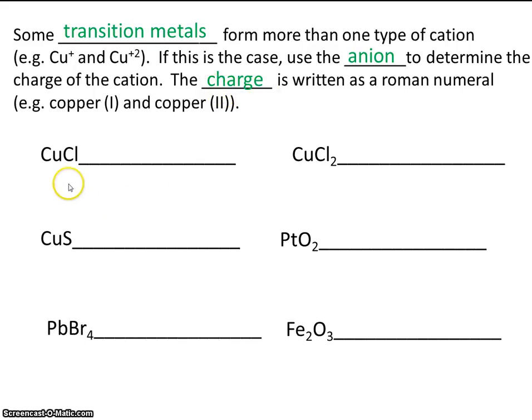So using your periodic table, you know that chloride always has a charge of minus one. So what would be the charge on copper if we want to ensure that copper chloride here is electrically neutral? What I mean by electrically neutral has the same number of positives and negatives. So they should cancel out. So here, copper has a charge of plus one, and that cancels out the minus one. So the name of this would be copper one chloride.